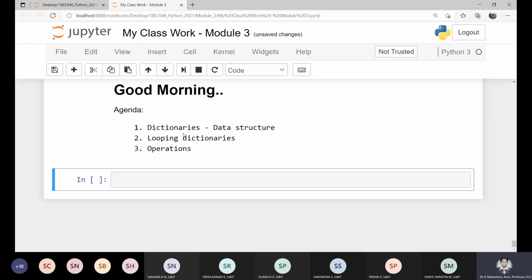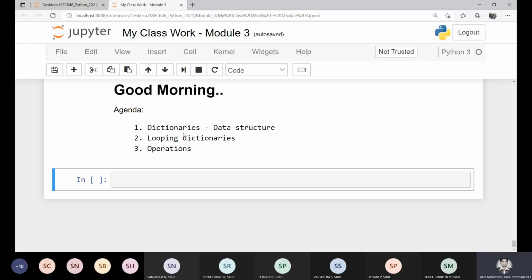Maybe it is a typical format, unlike a list and other data structures. And we'll also try to understand how to read the elements one by one by looping into dictionaries. We should also perform some operations on a text file using dictionaries, like counting the number of characters and putting it into a dictionary format, counting the number of characters in a word, counting the number of words, that is, a histogram of words in a text file, and so on.